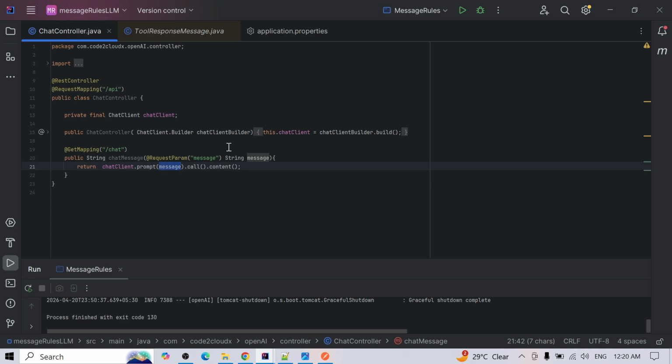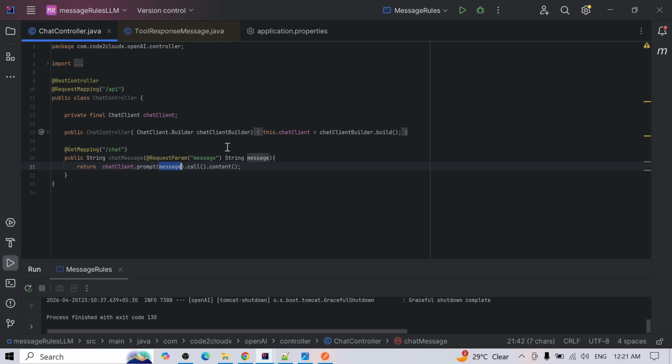But in many real-world applications, this is not enough. We want to guide the model first with a system message, then accept the user message, and finally let the assistant respond based on both of them.